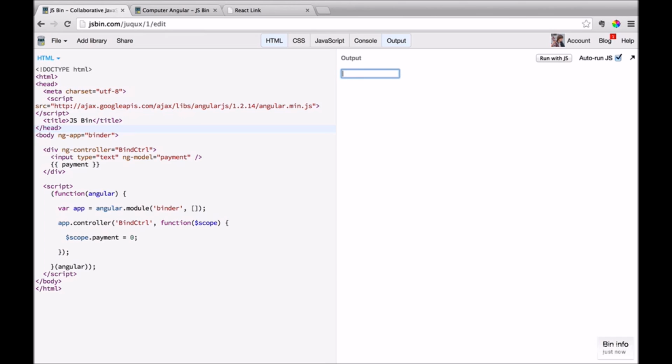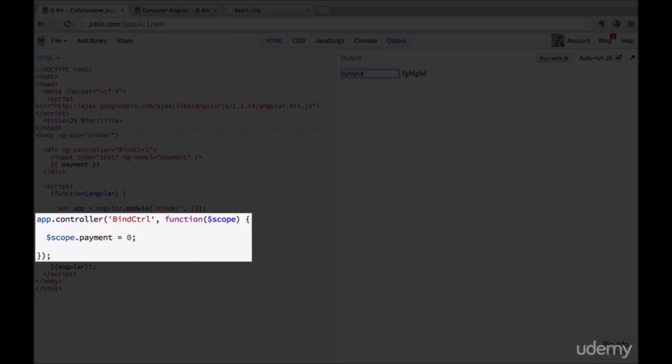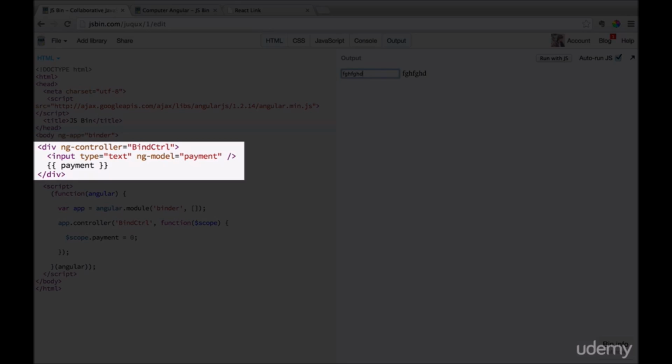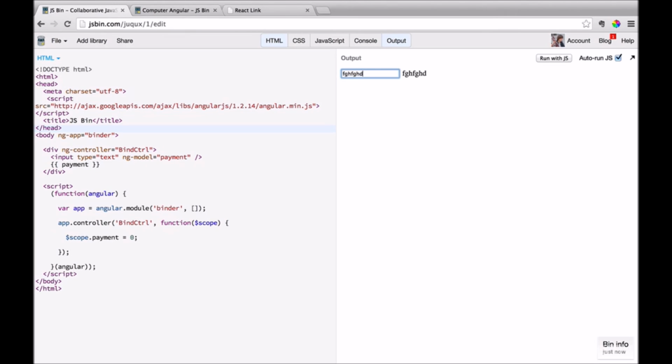Take this Angular app for example. It's just one text box, but whenever it's updated, it updates in the adjacent span. The code for it is just right here. There are two parts for it. We have the controller, and this sets the state to this scope object. Anything in the scope object will be able to be rendered in our view, and our view is represented by this template. Our template is annotated by these ng attributes and these double curly braces.